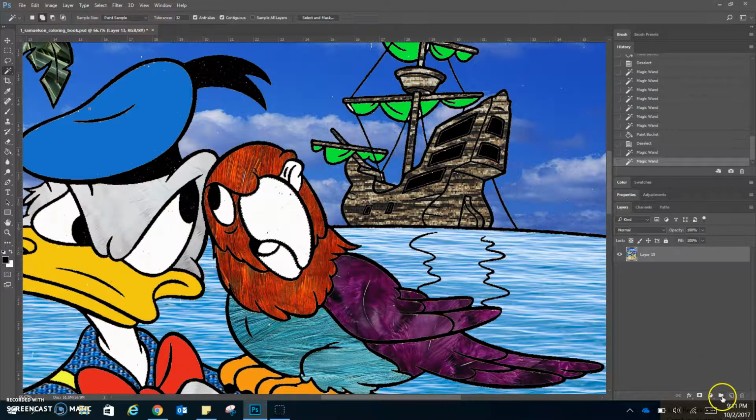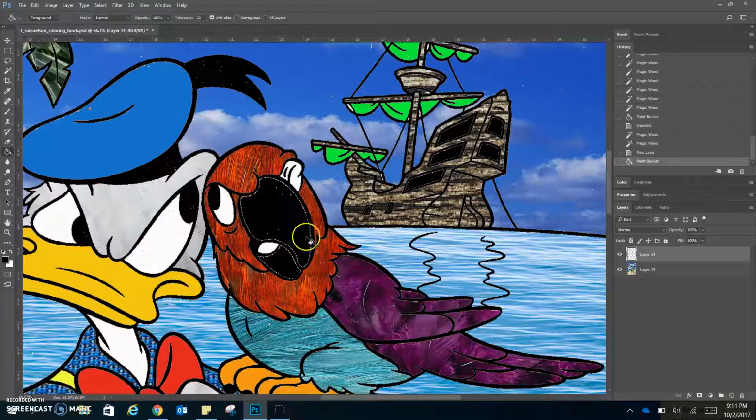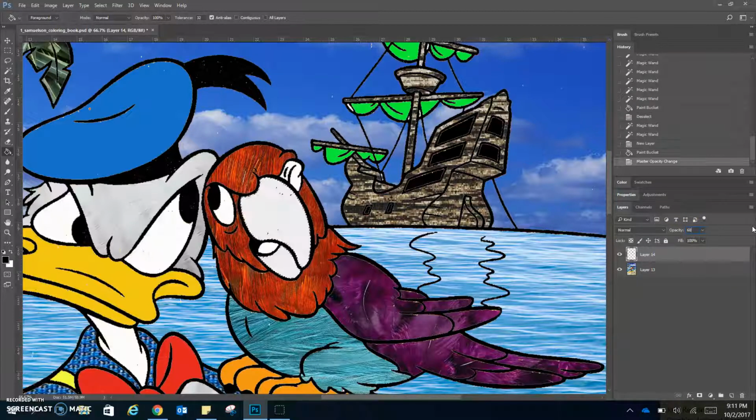And I'm going to do this a little differently. I'm going to create a new layer for this because on this layer, I'm actually going to paint his beak black, but I don't want it to be solid black. I want it to be kind of opaque. So I'm going to tone it down. I'm going to start at 60. That's where I want it, right there. 60%.